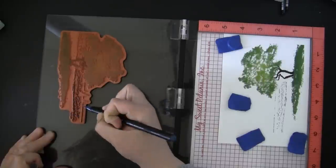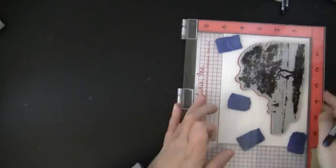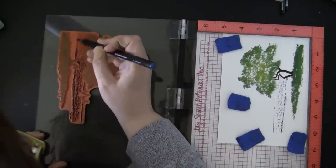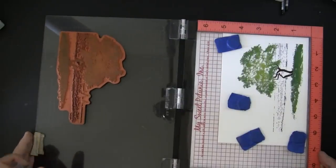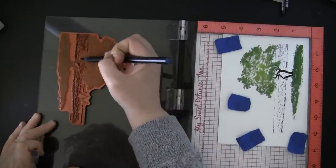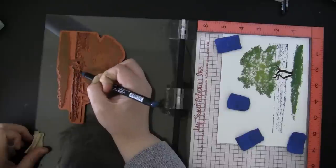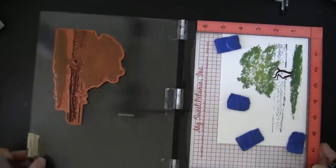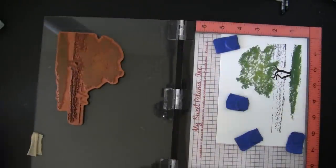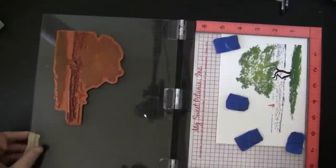For the ink blending technique you can really use any type of ink pads or water-based markers you want, because we will be sealing this with some embossing before we add our background colors. Feel free to go through your stash and get those ink pads out that you love. I recommend looking for some of those mini sizes to make it easier to apply the ink. Ink pads give more even coverage for large expanses like the hill or the top of the tree because you are padding a flat surface onto the stamp. I am having a lot of fun with these little sailboats, just doing them in a variety of bright colors.